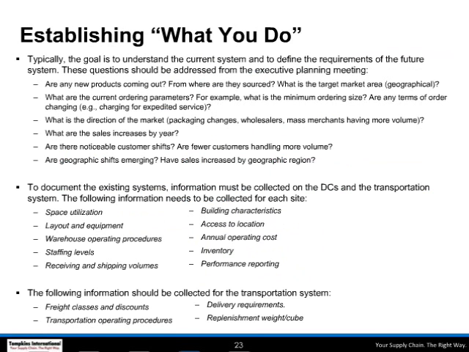So when you look at it, what is the first step? Well, you've got to understand what you do. You've got to understand what your product offering is, where your sales are at, where all of your new markets are going to be, what your products are, and how they are sourced. You've got to understand the systems you're coming into. What is your space, your warehouse, your staffing, and all your inventory? Where is it located? And then your transportation cost. Your transportation costs come into play because the model is just simply math. It's going to use that math to come up with the least cost, and so then you take that and move it to the next step.